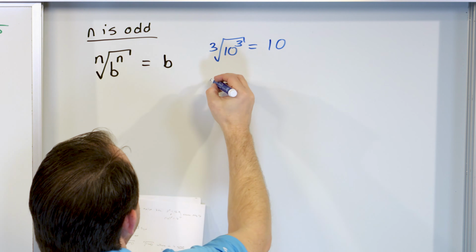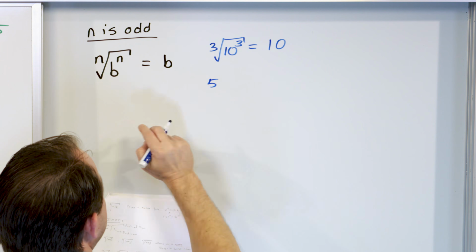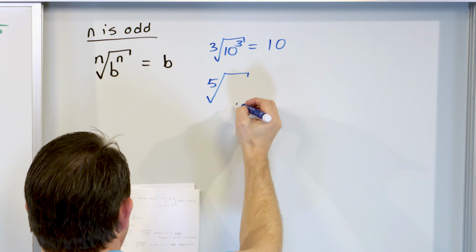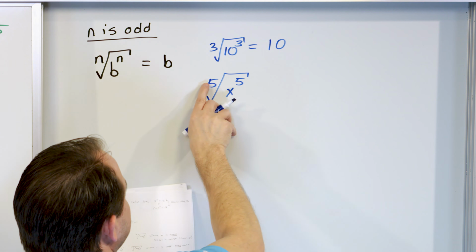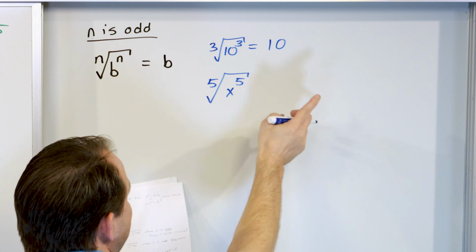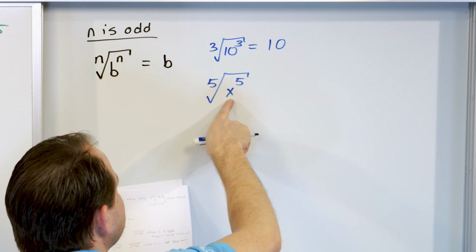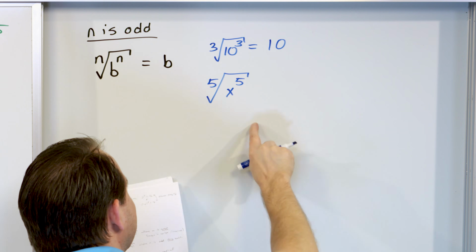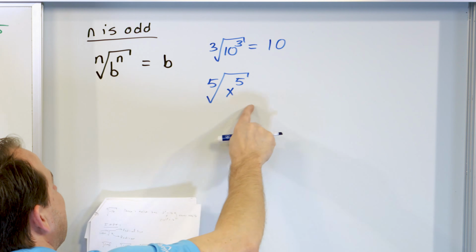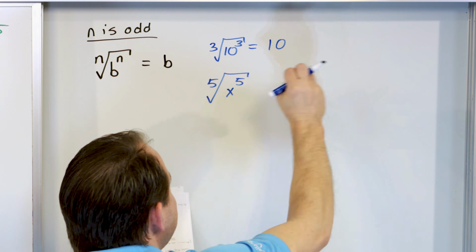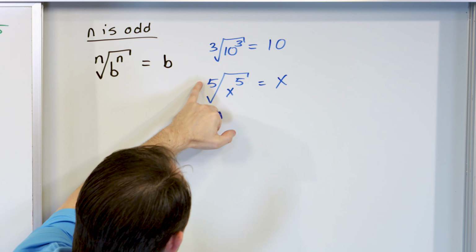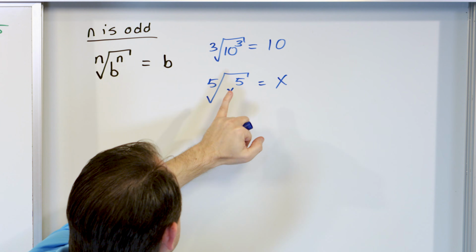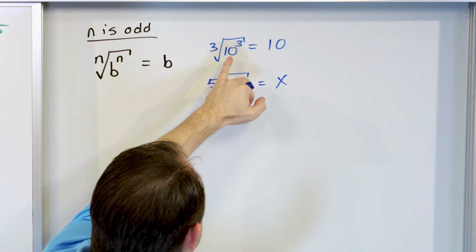Generalizing it further, if I have the fifth root, because I'm looking at n as being odd, the fifth root of a variable raised to the fifth power. Same kind of thing. The fifth root cancels with the fact that I have 5 variables. You can think of a factor tree. x times x times x times x times x. There's 5 of them. I look for a 5, I have 5, I pull it out, and the answer I get is x. So basically the root cancels with the exponent, leaving you with what's underneath, exactly as it is written.